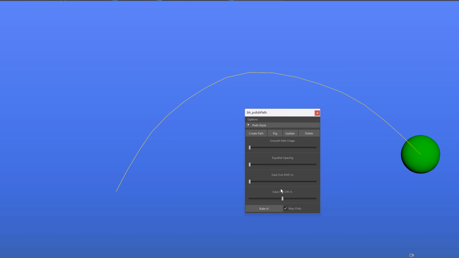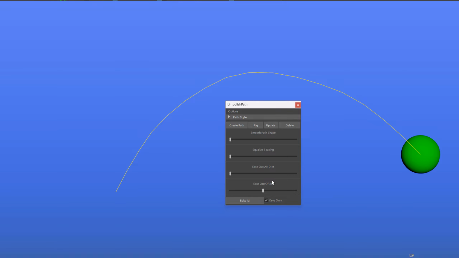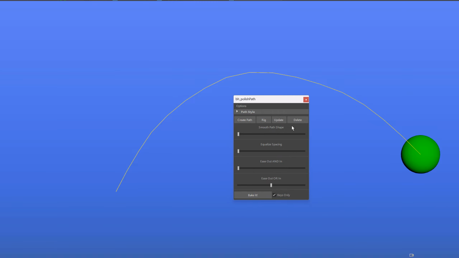And then the last couple of things to mention are a couple of small things that are kind of hidden but useful. One of them is that there have been some performance improvements to the easing processes, so it should be a little bit faster. And the last one is that the tool is now Python 2 compatible. I had a customer who was using it in Maya 2022, and they were using the old version of Python. They're forcing Maya to load in Python 2 mode. This wasn't working because this was written for Python 3, but I updated it. It didn't take that much changing to make it compatible with both Python 2 and 3. So it should hopefully be compatible with quite a few earlier versions of Maya now.